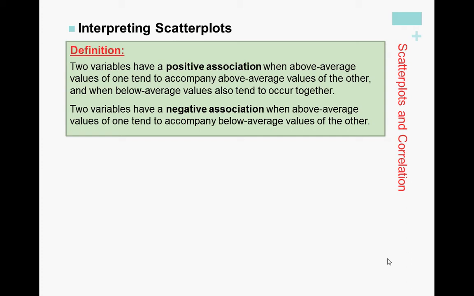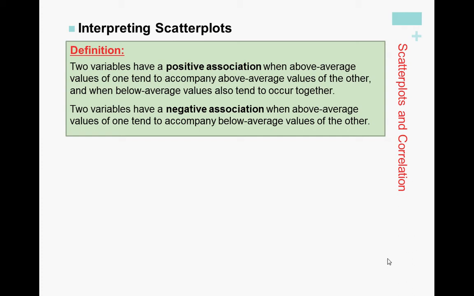So here's an example you can see on page 144. It's showing the percent of people taking an SAT and the mean math score for some schools. So this is an example of a negative association. You can see the smaller the percent taking the SAT, the greater their mean math score. The greater the percent taking the SAT, the lower their mean math score. So these two variables move in opposite directions. That's what gives them a negative direction or a negative association.